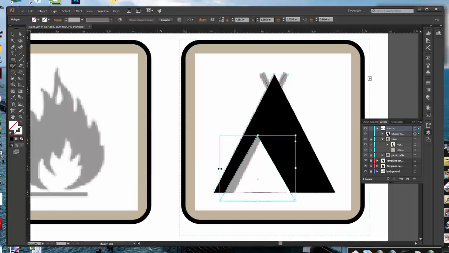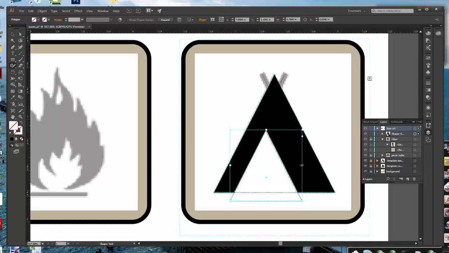Adjust the bounding box handles on it until you get something that's resembling the, oops, don't rotate it, until you get something that resembles what we had for a template. It doesn't have to be exact, remember, it just needs to be close. Select each of the tent pole lines and define a 4-point black stroke. You can shift click to do this.